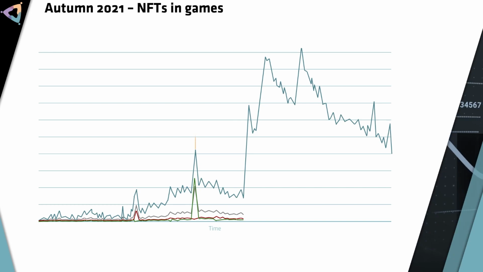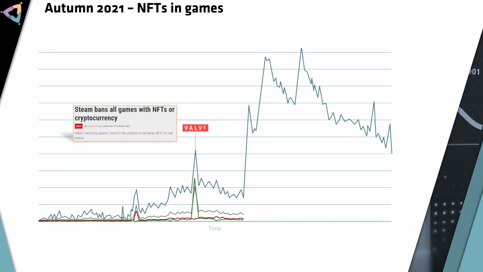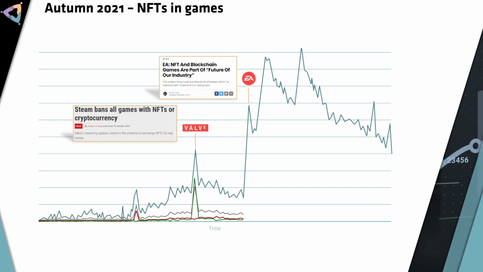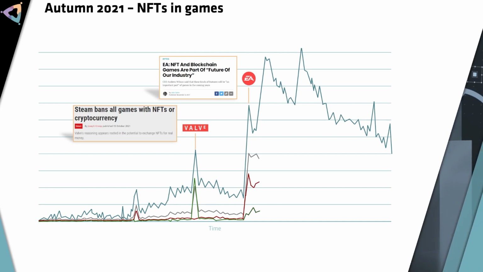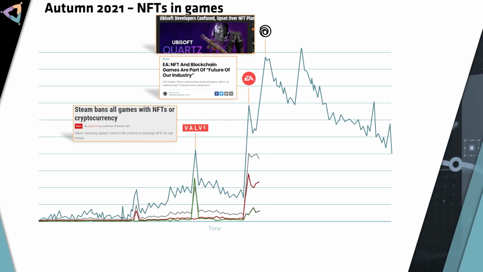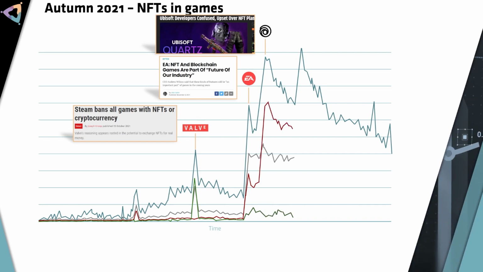So what actually happened? We start off with Valve announcing that Steam bans all games with NFTs or cryptocurrencies on their platform. And you can also see that announcement being associated with positive emotions on the user and the player side. On the next spike, we had EA and their CEO sharing that blockchain and games are part of the future of the industry. That resulted in a reaction from the user base that is a bit more negative, partly driven by the perception that EA already has, but also because of the nature of the topic. We then had Ubisoft come in with their NFTs and crypto in Ghost Recon Breakpoint, and that resulted in the real negativity spike as gamers saw this being introduced into AAA games, and it was really poorly received at the time.